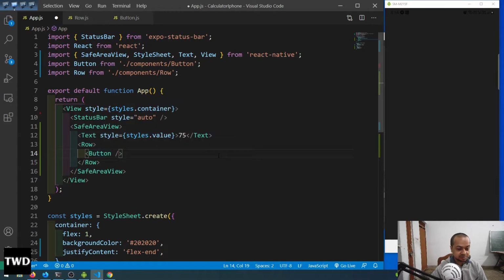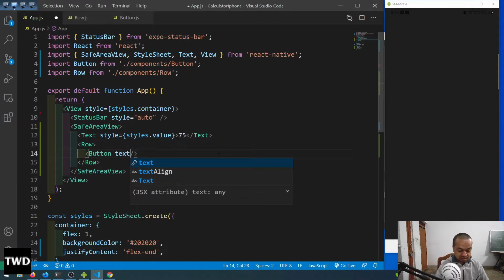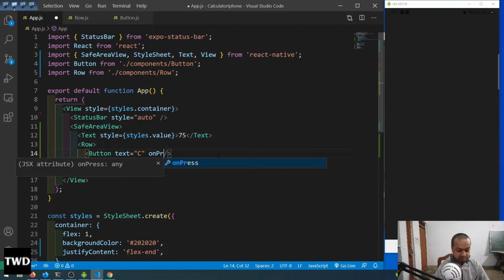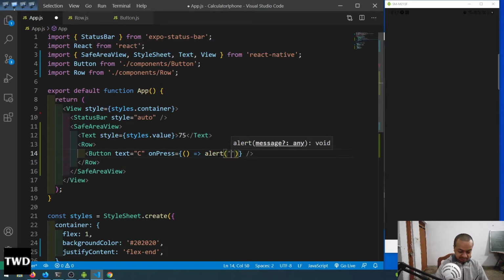Okay, text equal to C, so the clear which we have in iPhone, clear onPress equal to alert. This is to be done, we'll do it soon.